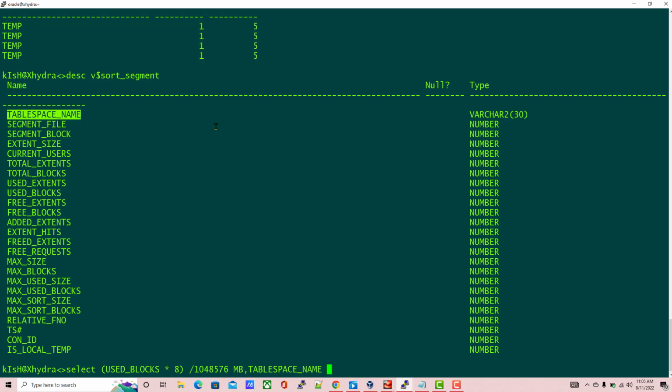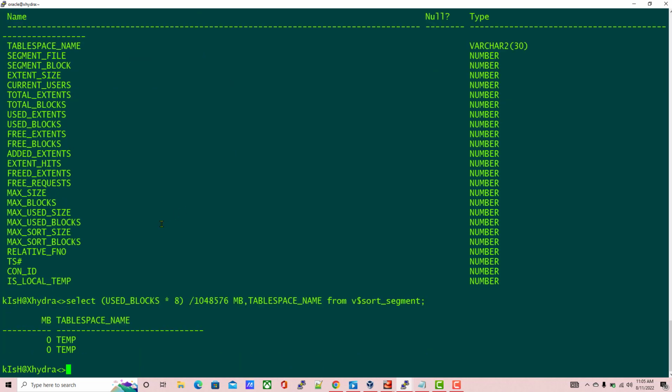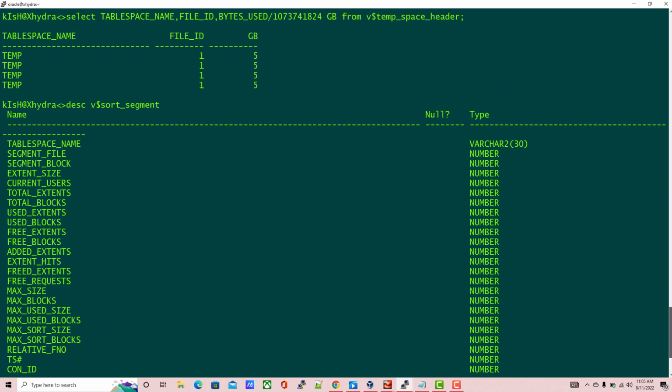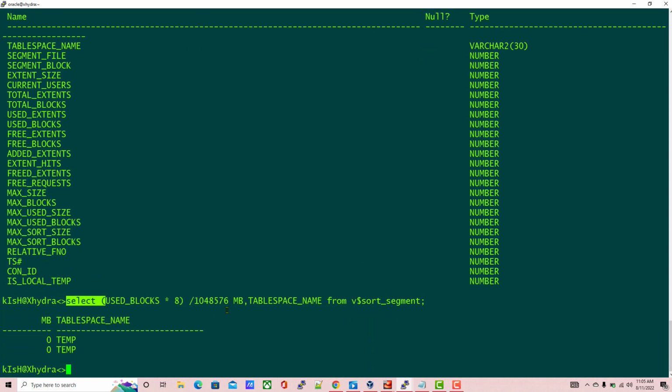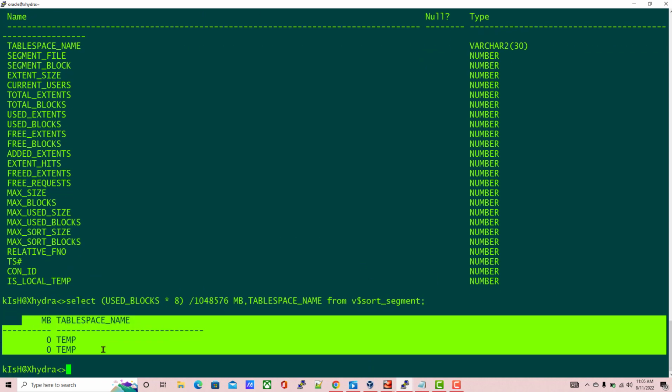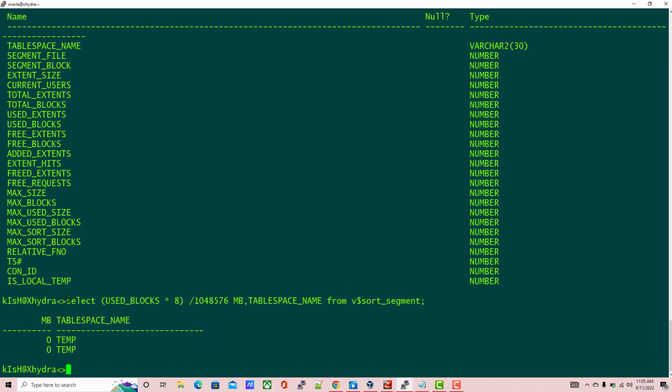And tablespace name from v$sort_segment. Since I have not used any sorting now, it shows 0 MB. Okay, used blocks are 0.